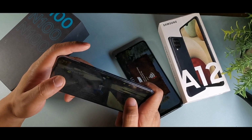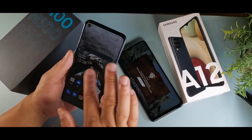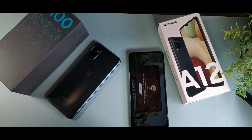It didn't lag or anything. I was getting some pretty decent gaming performance out of this thing, and I kind of like the scrolling speeds. It might stutter every once in a while, but I just kind of want to throw it out there that there is some pretty decent performance on this guy.